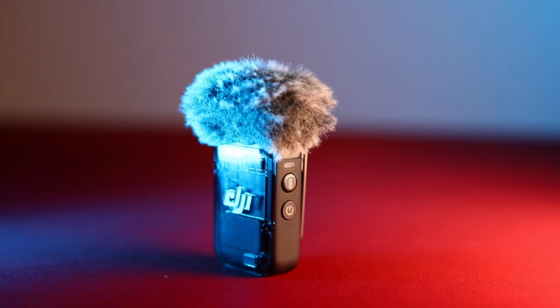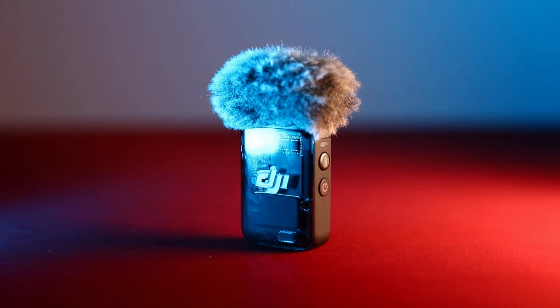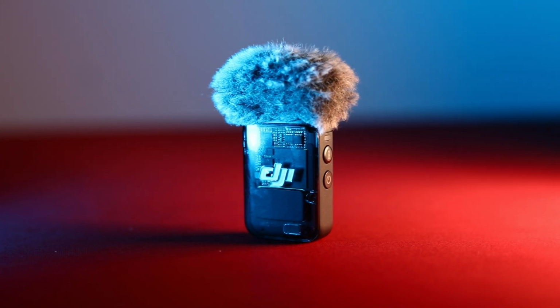Now what that means is if it disconnects from this, or you just want to record audio, you can do it with just this. Just literally hit the record button, and this will capture audio inside of it, and then you can plug this in and download just the audio from the microphone. In fact, I used this to record the voiceover for the Escort Cosworth video that I filmed at the Classic Motor Show. I sat in one of the cars on my stand, read my script into this microphone with the car absorbing some of the exterior noise.